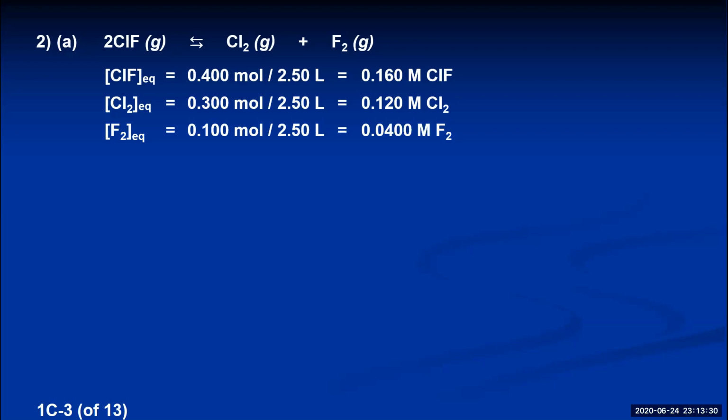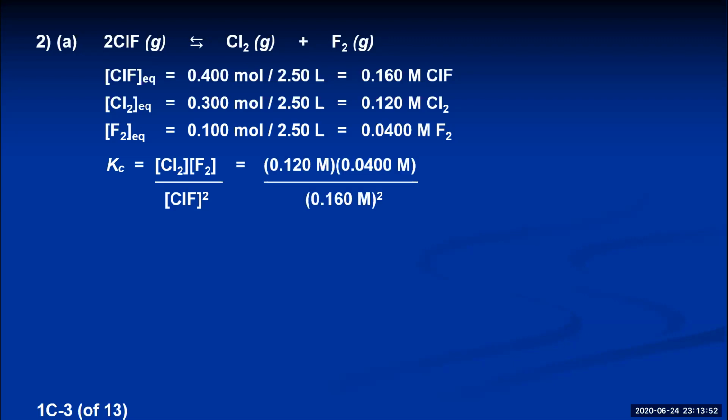So if you know the equilibrium molarities of all the reactants and products, if you write the equilibrium constant expression, we can plug these three values in and calculate what the equilibrium constant is. So the Kc expression will be the molarity of chlorine multiplied by the molarity of fluorine divided by the molarity of chlorine monofluoride squared. And those three values we've just calculated, their equilibrium molarities, 0.120, 0.0400, and 0.160. Squaring the one on the bottom because of the coefficient in the balanced equation makes the molarities cancel out. The equilibrium constant will have no units, but to three significant figures, it comes out 0.188.